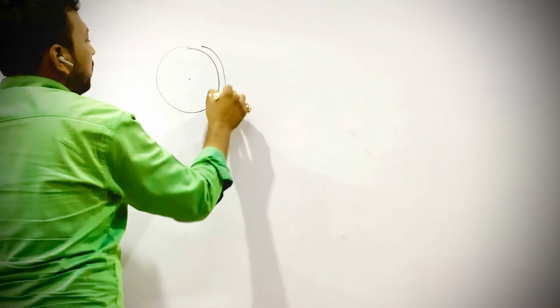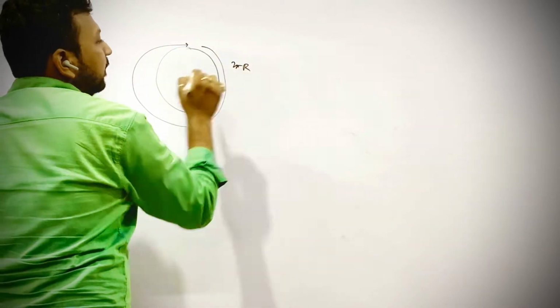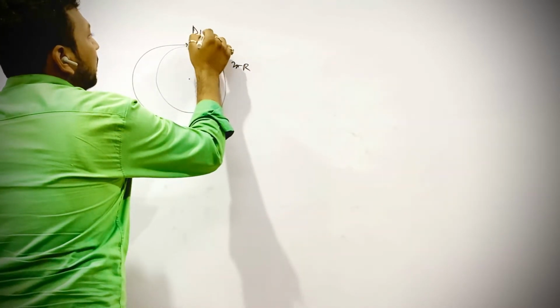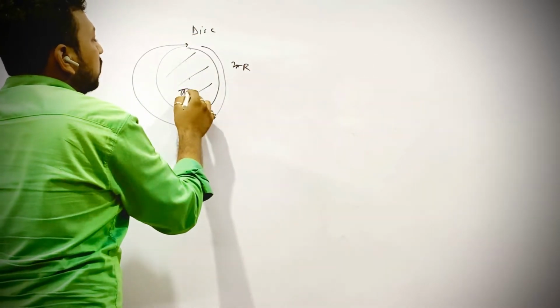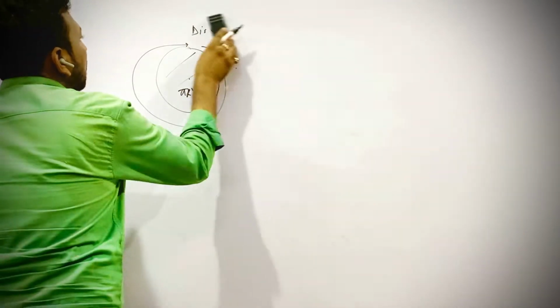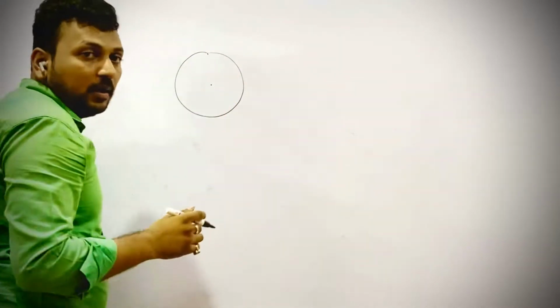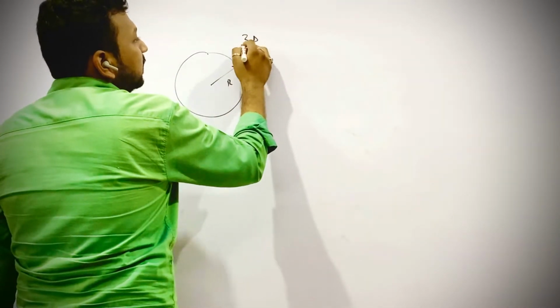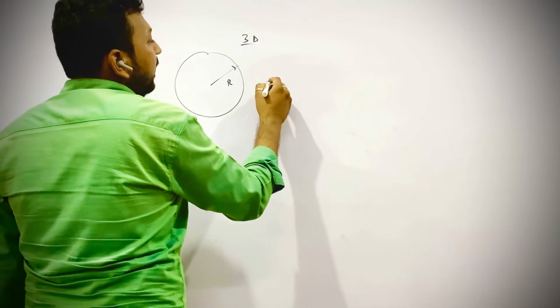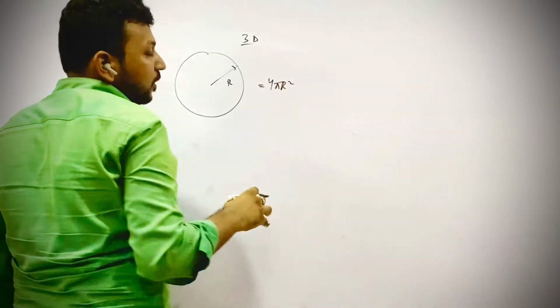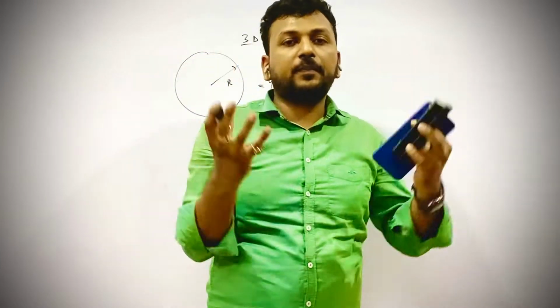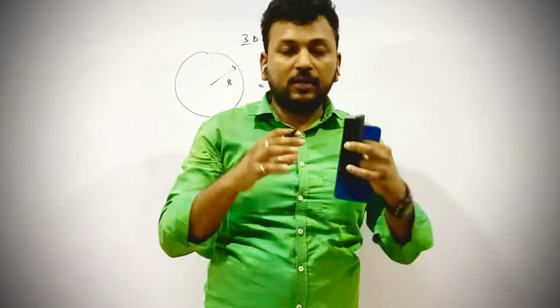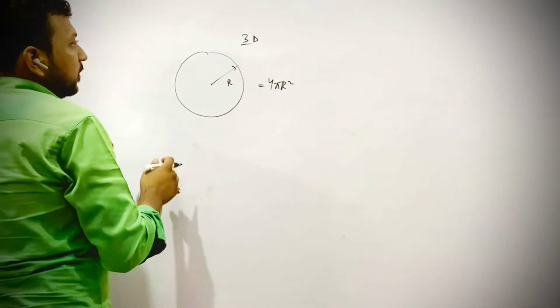So if you have this circle, the circle's circumference, I hope you know, is 2 pi r, right? If this is a disk, what is the area of the disk? That is pi r squared, which we have already used, right? If you talk about the sphere, sphere means a ball you have in hand of radius r. So this is a 3D figure. Cylinder was also 3D. So what is the area here? It is 4 pi r square. So the area is 4 pi r square. Okay, so how do you get it? You can get it from integration. Now you have to remember it. It is 4 pi r square, right?